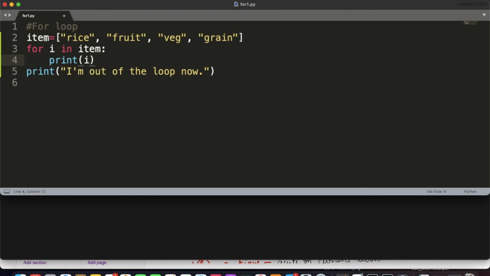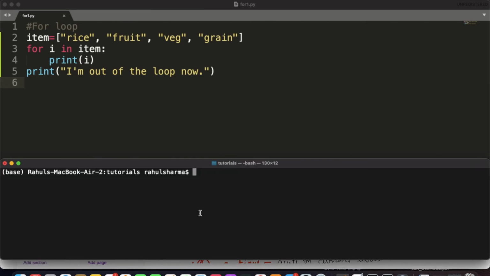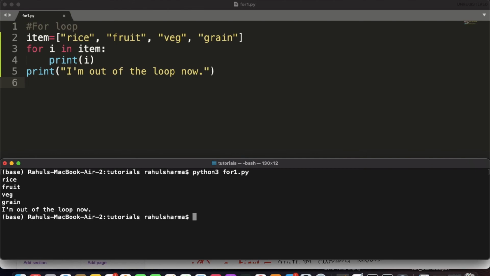If we print item, it will show us all the content of the list at once. Save it and run it. So we have saved it as for2.py. It is coming rice, fruit, veg, grain. This is fine. That's what we have claimed, and it is coming the same.